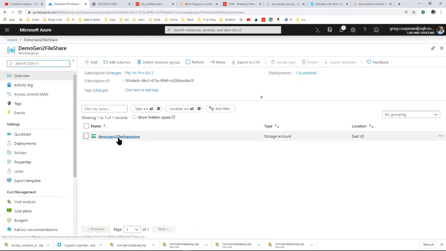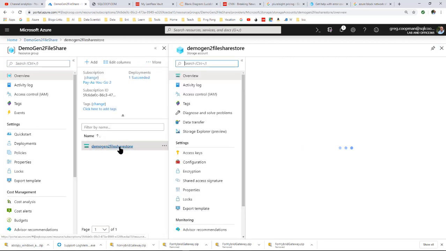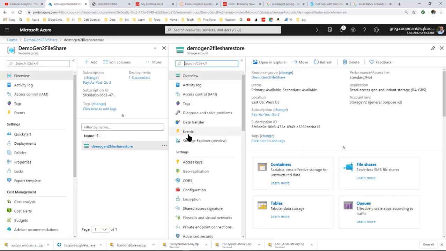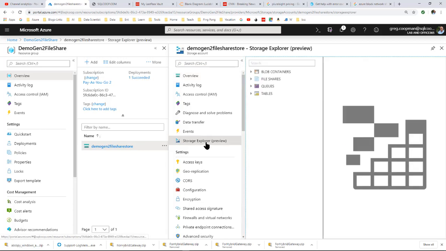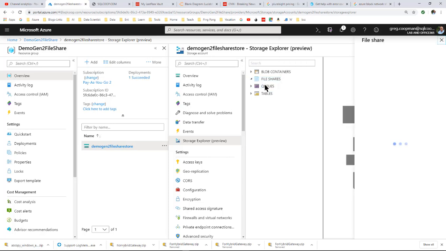Here's my file share. Now I haven't set up a file share yet, so let me just do that real quick. It's not much to it. Just go to Storage Explorer, go to File Shares. There's nothing in here, so create a file share, and I'll just call this Greg's C file share. All right, and I'll give myself a quota of 5 gigabytes and create.